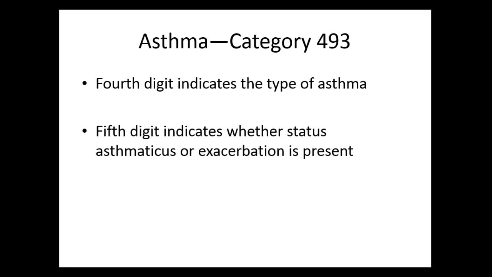Bronchospasm is an integral part of asthma or any other type of chronic airway obstruction, but no additional code is assigned to indicate its presence. Code 519.11, acute bronchospasm, is assigned only when the underlying cause has not been identified. Acute exacerbation of asthma refers to the increased severity of the asthma symptoms, such as wheezing or shortness of breath. A fifth digit of 2 is used for asthma referred to as exacerbated or in acute exacerbation.